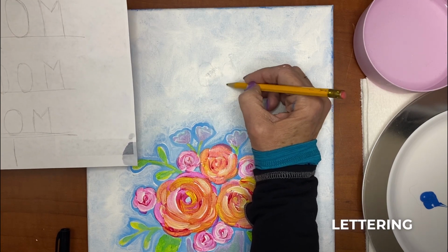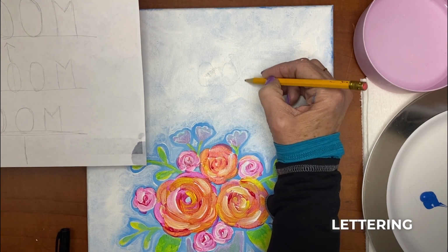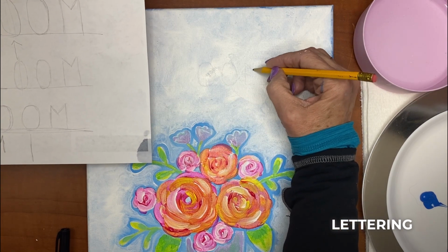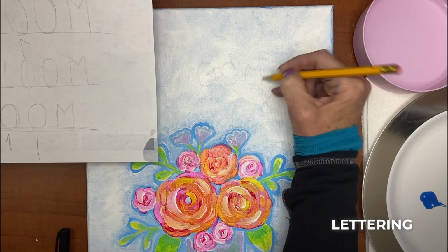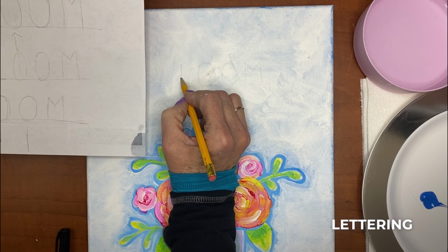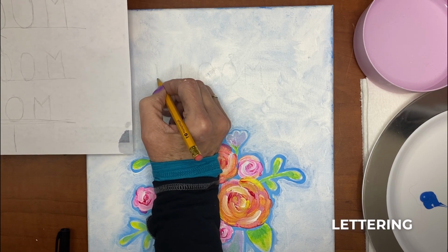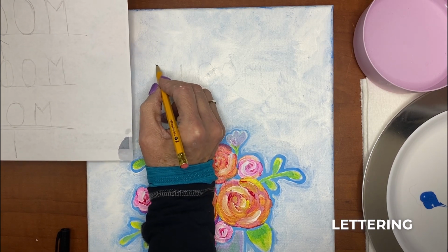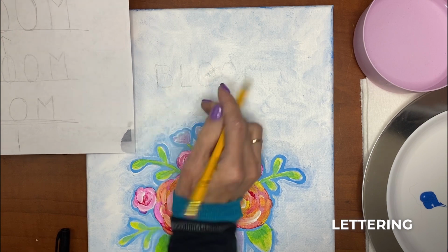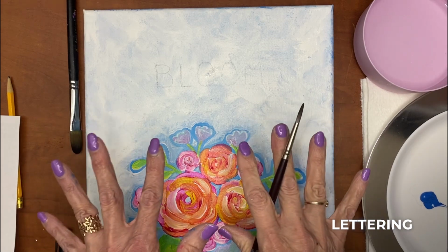And another O, and an M. You'll notice that I've left some space between the letters. This is just to highlight the simple style of lettering that I'm using. Take a moment. If this is not your style, then that's fine. Letter it the way you like. But my nice fat B, it's going to get totally filled in. And I have that word then, bloom. Get it to where you want it.